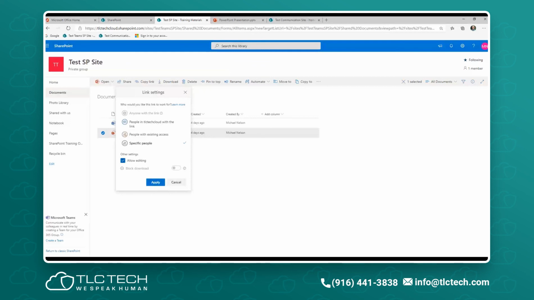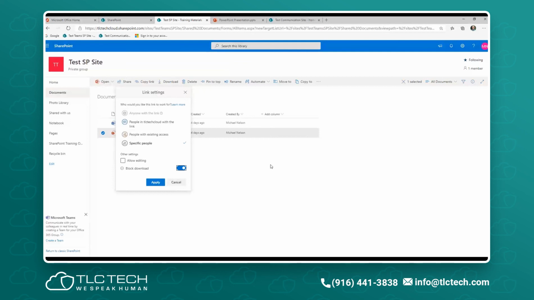If I say specific people, I have the option to allow editing. If I take that away, you notice an option comes up that says block download. This is an incredibly cool thing. If I shared this document with Kelly, said she cannot edit, and blocked the download, when she clicks on that link, it will bring it up in the browser, like I launched it inside, as you've seen me do before.